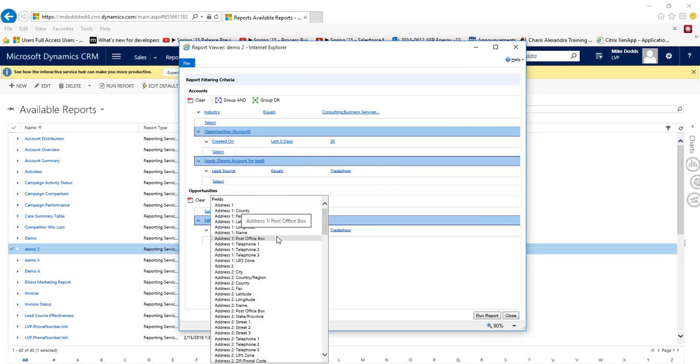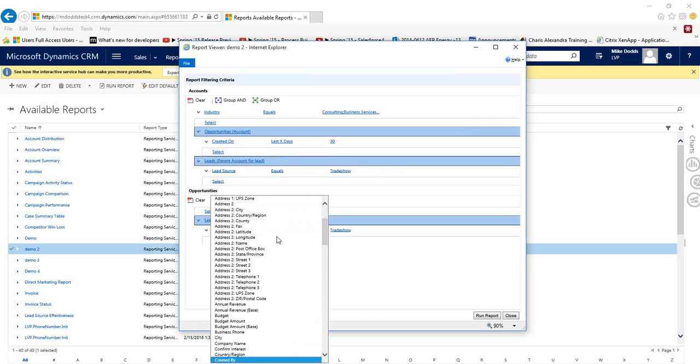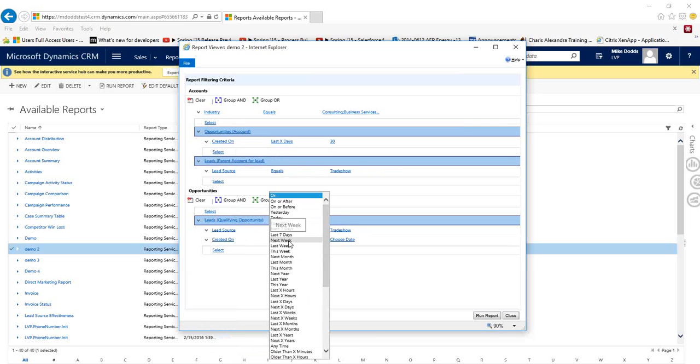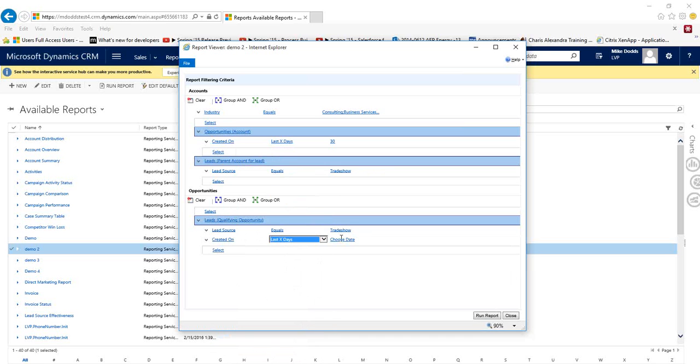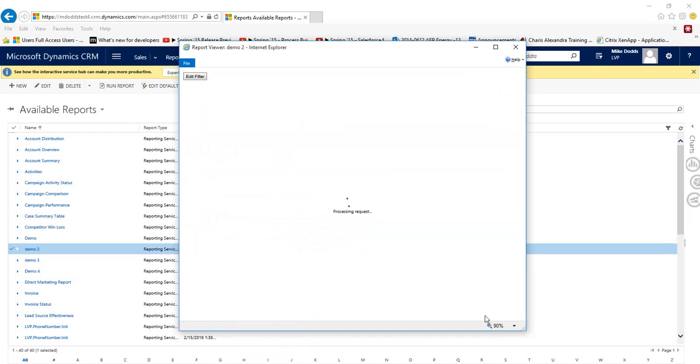And one thing we would want to add here is we're looking for created on for the opportunity in the last X days. And I just wanted to demonstrate how you can change this piece. Even if you've already created the report, you can change the filtering for each specific time you run the report as well. So we'll click on Report.